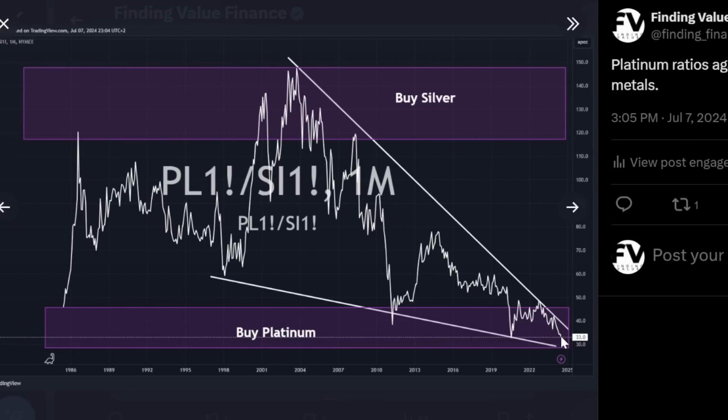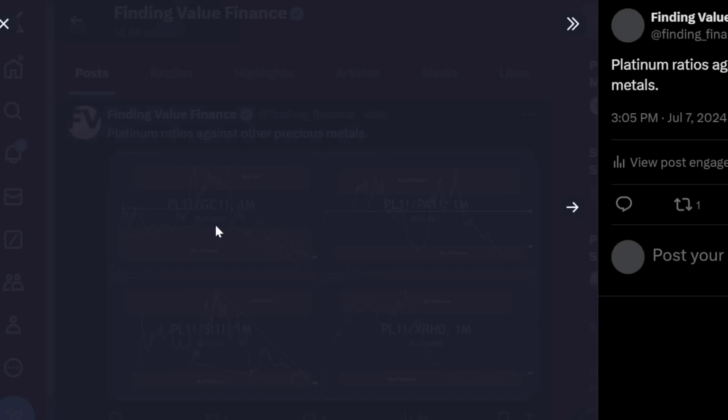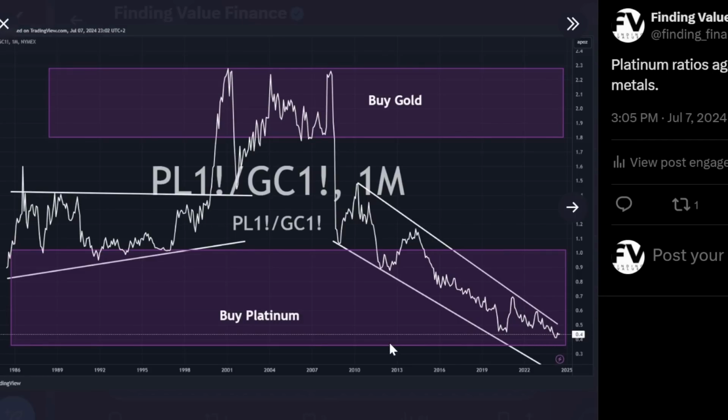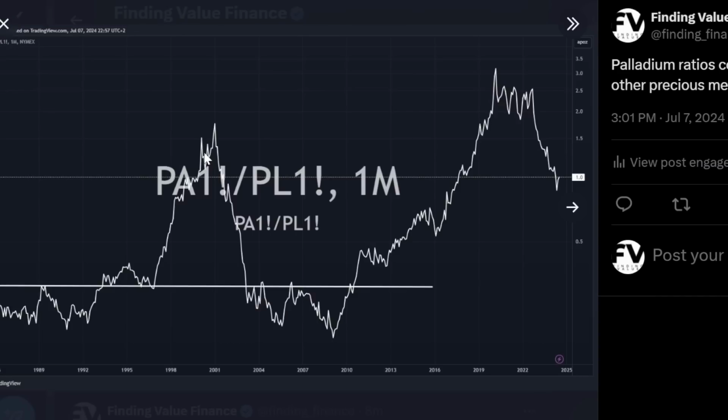I think we're bottoming right where we're at in silver, but hasn't turned up yet. It's in a falling wedge and looks beautiful. Platinum versus palladium, that's turned up in favor of platinum. And then for gold, it's trying to put in a bottom, I think. I think it could potentially bottom and start to outperform after we get the slowdown in the market. When that yield curve uninverts and then we start to go again, I think that's when platinum is really going to rip it. Looking at palladium ratios, so we're gonna price everything in palladium.